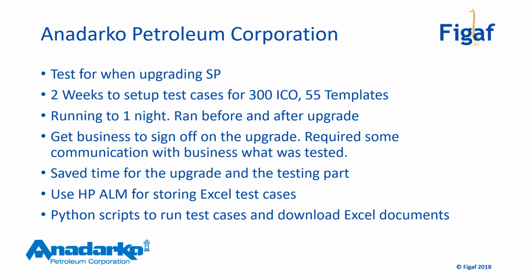They split this out to 55 templates, and then they scheduled these templates to run at night. They ran it before and after the upgrade just to ensure that everything looked okay. Then they got the business to sign off based on the Excel reports to show them this is what we have of data. This saved them a lot of time for the upgrade, because they didn't have to go out and test with all the different business users and ensure that their scenario now worked.